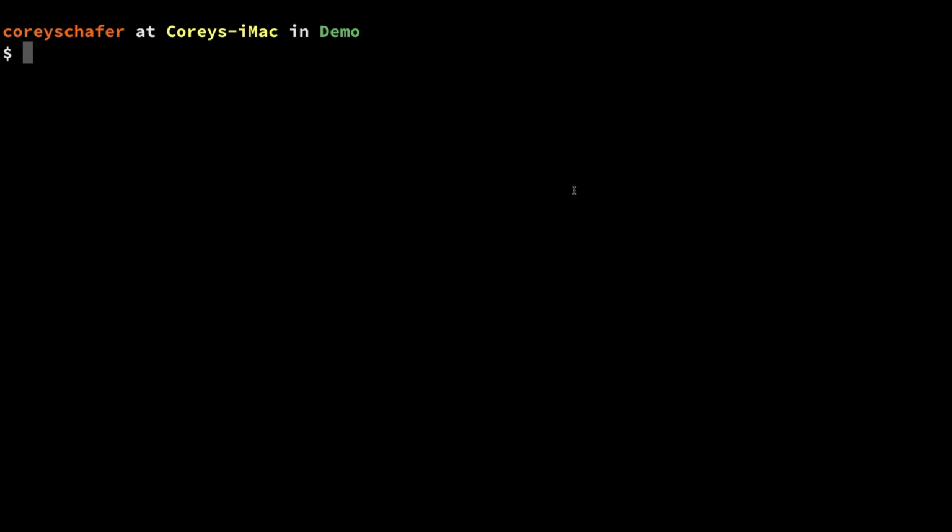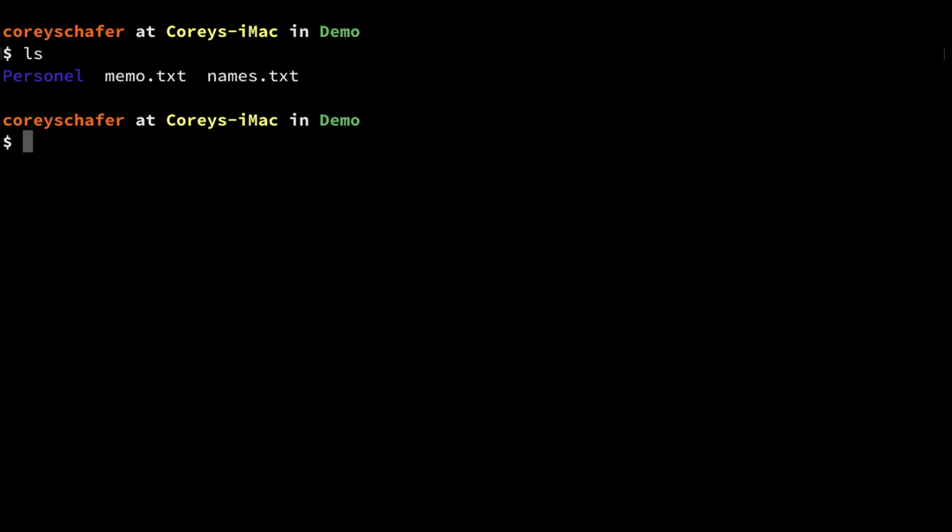So first of all, the most basic example is simply searching for some text within a normal file. So I'm here in my terminal, and in my current directory, there is a file named names.txt that has a bunch of random names and dummy data. So let's search this file using grep to see if it contains the text Jane Williams. So I'll just say grep and search for this name of Jane Williams within this file, and we want to search the names.txt file. So what we're saying here is we are doing our grep command, and then what we want to search, and in this case we're searching for this name, and then where we want to search. So that is within the names.txt file.